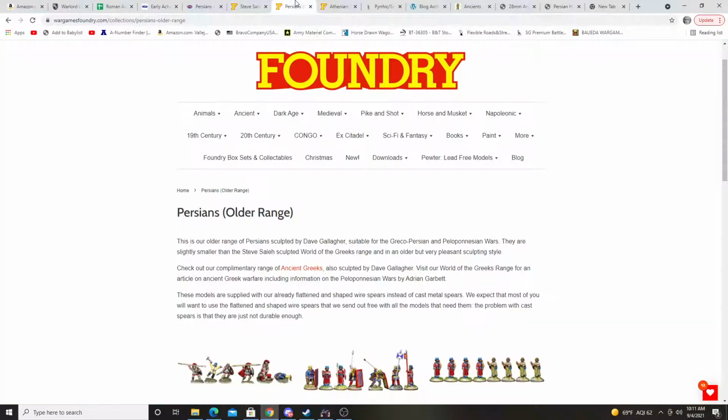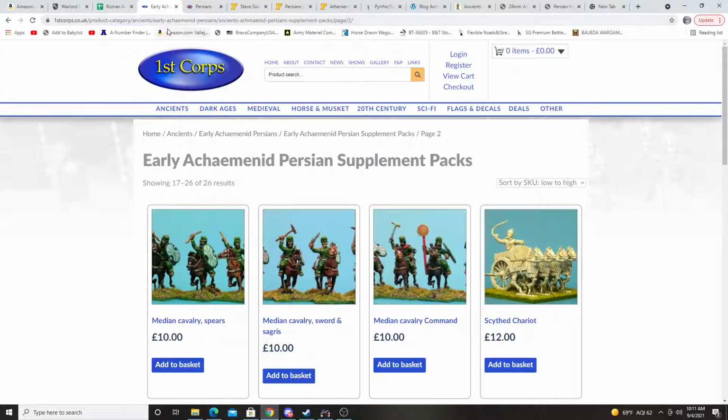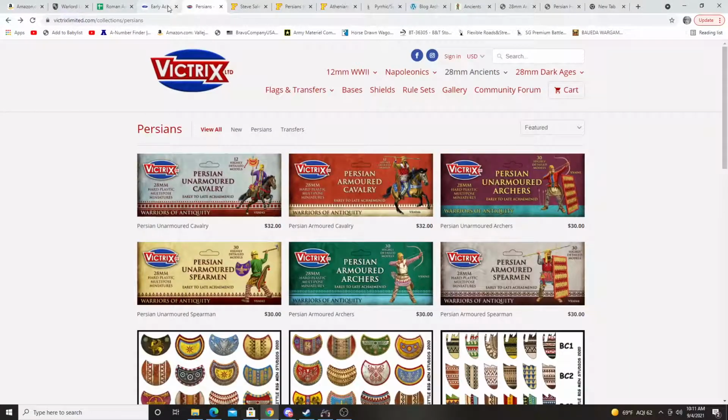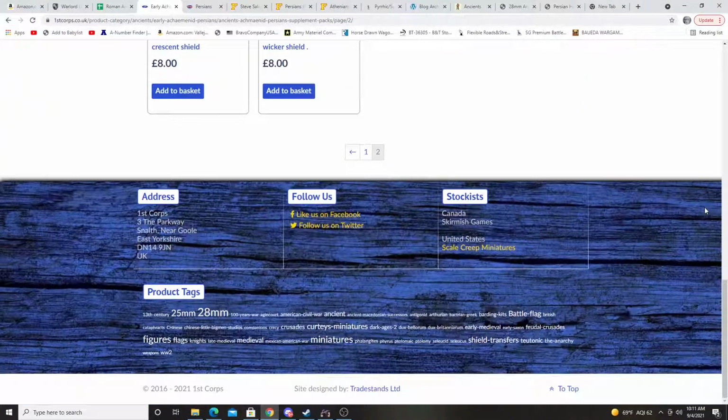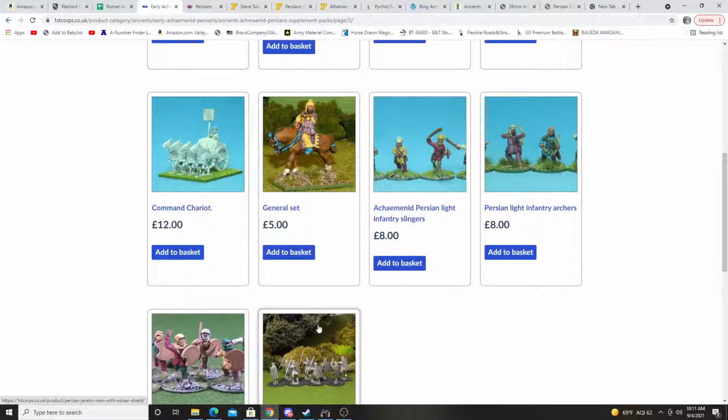If you want to go that route, my goal is mainly keeping this to one or two manufacturers. In this case, it's probably going to be more like three or four, just because of the nature of the Persians. I'm going to have to go to three or four different manufacturers, but the bulk is going to be First Corps. So 75% of the army is going to be First Corps. Then we're going to have some Foundry sprinkled in, and some Victrix sprinkled in, and maybe some New Line. But that's the project I've got coming up really soon. I'm probably going to start painting on it this month.